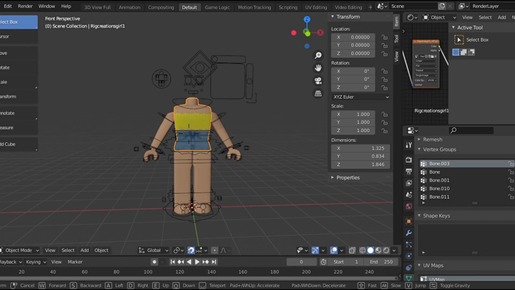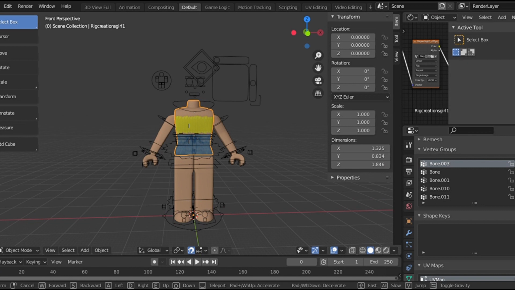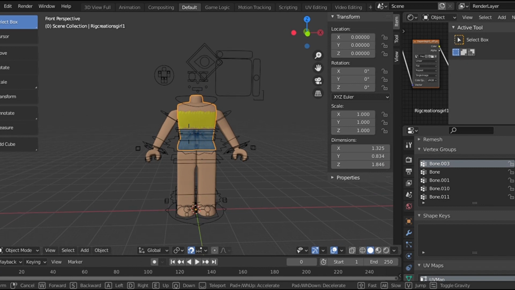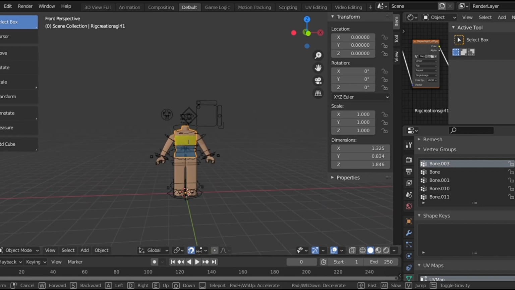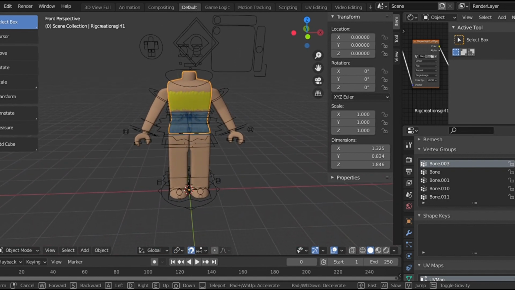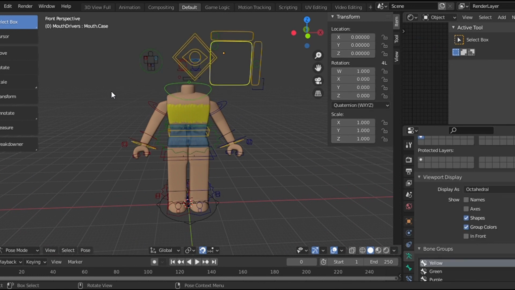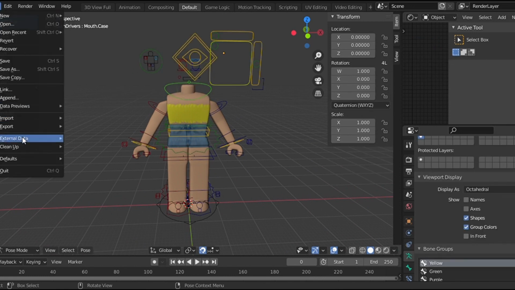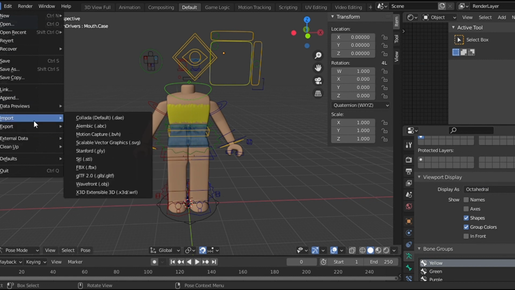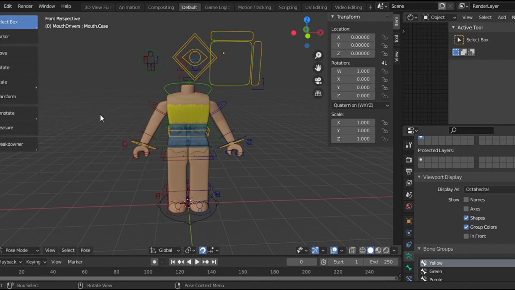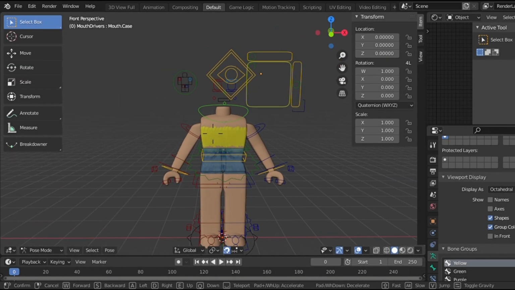Okay, so I now have the texture PNG on my rig, and if you had any problems with that, I can try and help you in the comments. But yeah, so now we need to import the head, and the head is the one part that you saved. It should be something .obj, so whatever the name of it you chose. So you're going to go to File, Import, go down to Wavefront OBJ, and open it until you find something along the lines of OBJ and head rig. You should have saved it something like that.